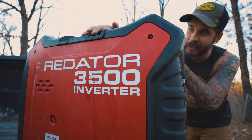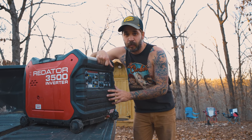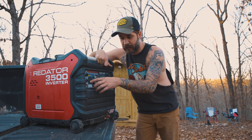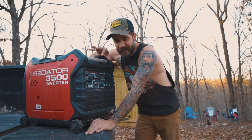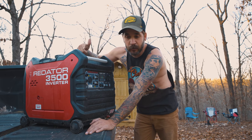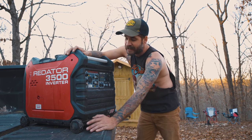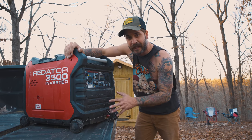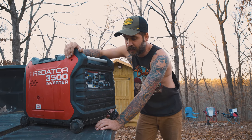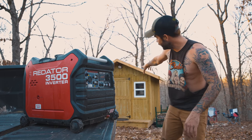Clearly this is the 3500 from Harbor Freight and it does everything you could possibly need it to do. When I first bought this I was going to move off-grid and have a travel trailer — a 20 foot travel trailer. I hooked it up with the 120 volt plug-in right there and it powered the entire thing. I had the AC going full blast, the refrigerator on, all the lights on, the microwave going, fans in the outlets — and it didn't even pull half the power. You could potentially run two 20-foot travel trailers with this and still have a little bit of power left over.